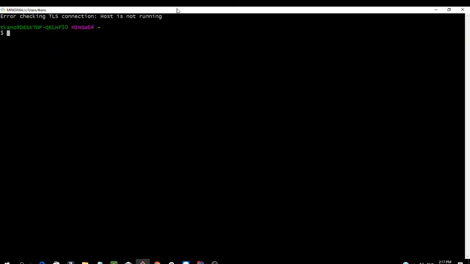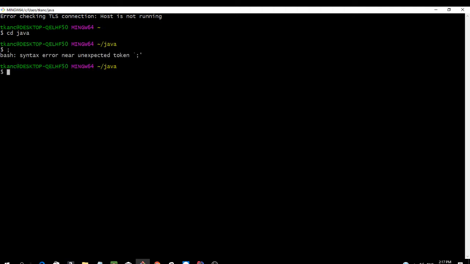So first I'm going to cd to the Java folder, and then I'm going to create a new Java file using the VI text editor. Sometimes we call it Vim.